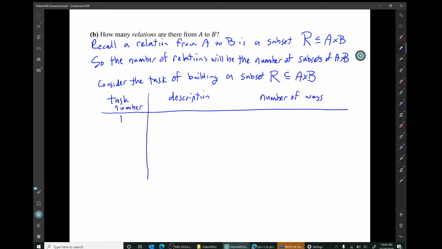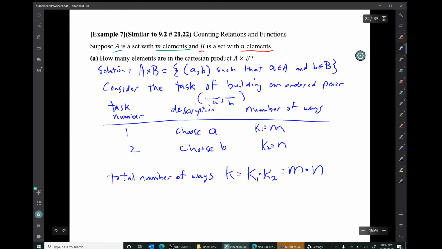Well, let's go back up and recall what we did in question A. In question A, we found that the total number of elements in the Cartesian product is this number, m times n. So that means that there are m times n ordered pairs.